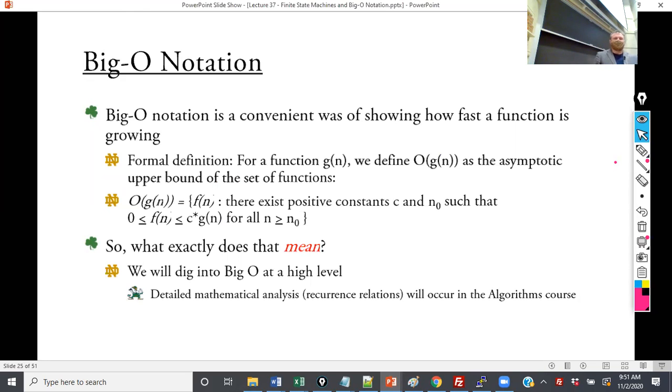And the general idea behind big O notation is we use it to define what we're going to call the upper bound of a set of functions. In short, we're going to come up with a way to say that this is the worst possible runtime for a specific program. And that's good because this gives us a worst case scenario based on certain factors. So one thing we're going to be thinking about in a lot more detail is what happens when a user doesn't do precisely what we want them to do.